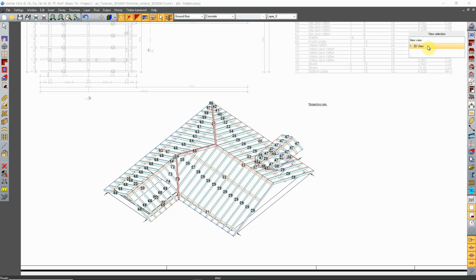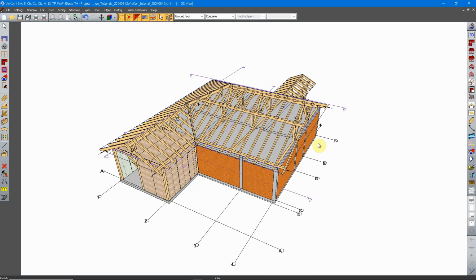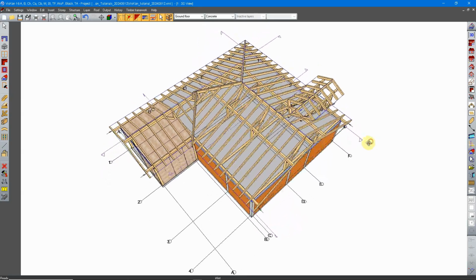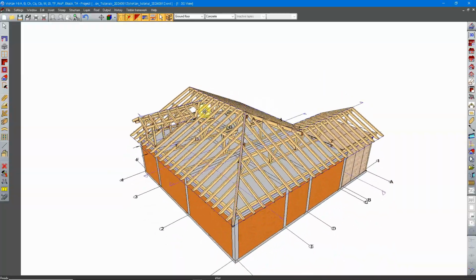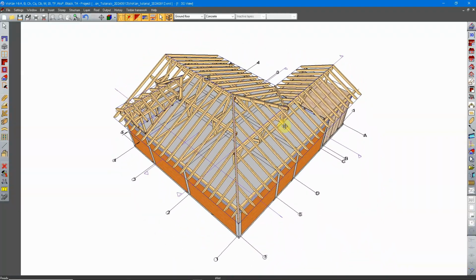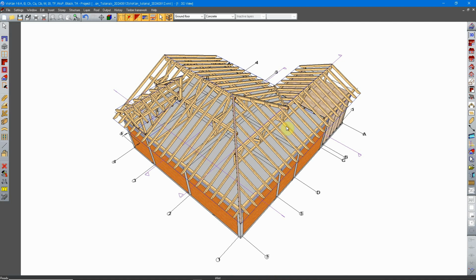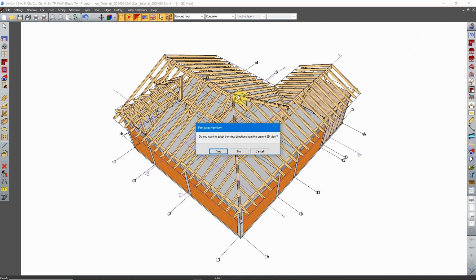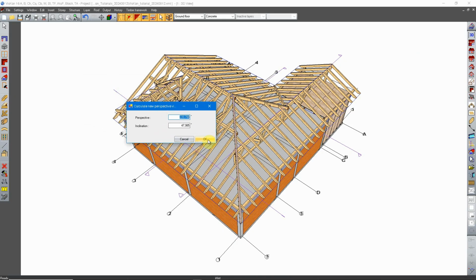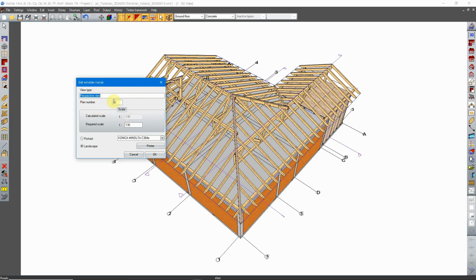So, 3D view. This is the current perspective view, and I want one from the opposite side, from here. Yes. New view. Yes, I want to adopt the point of view. Okay. Perspective view 2.